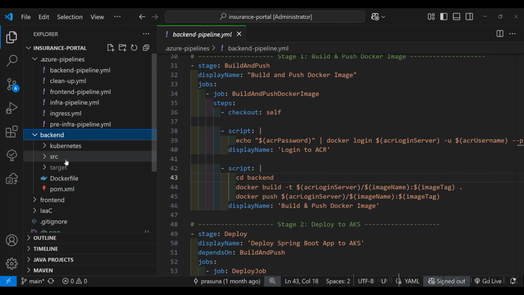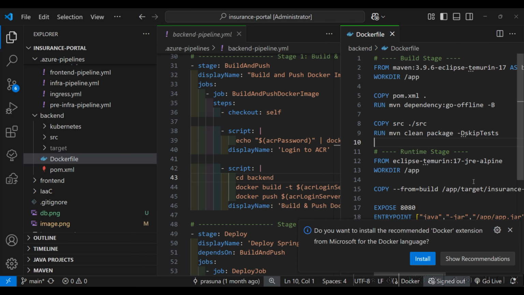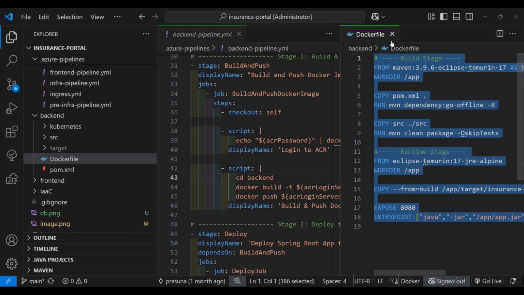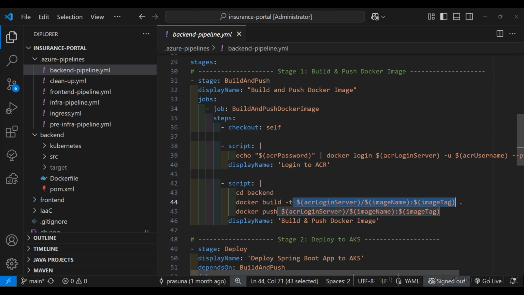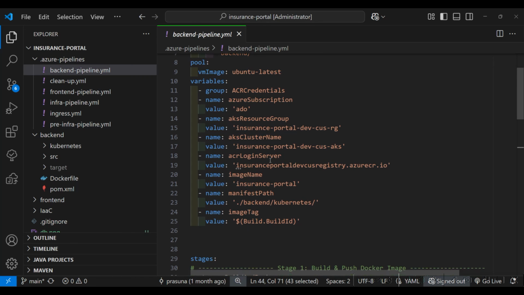Go to backend. We have the Dockerfile. Yes, this is the Dockerfile. This will build and generate one image, which will be tagged with the ACR login server, image name and image tag. Where will these come from? The ACR login server is the server, these are the ACR details.